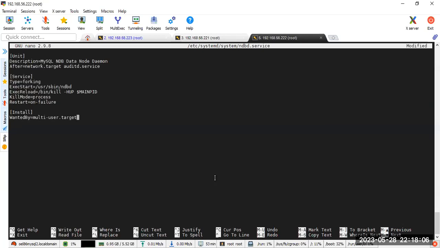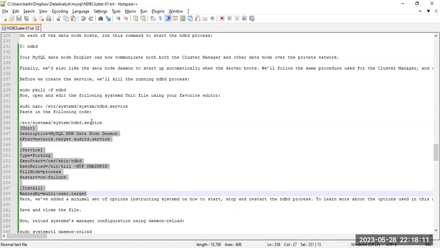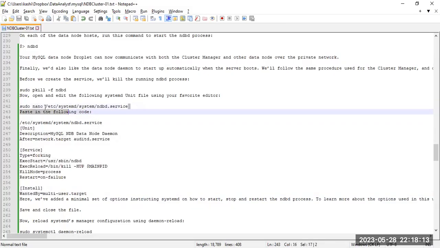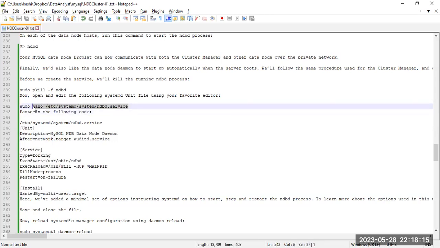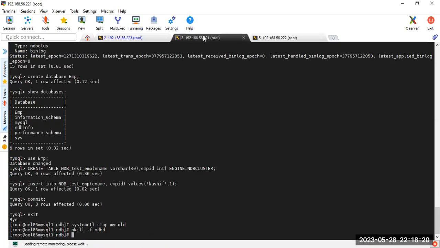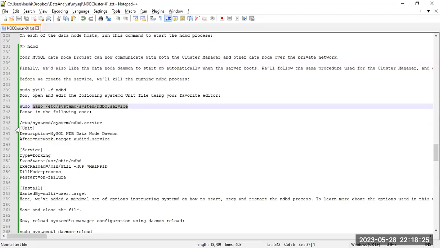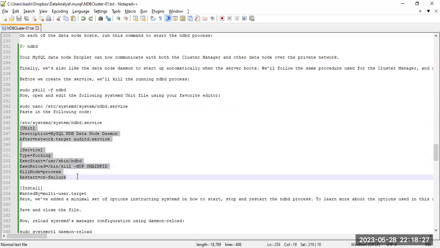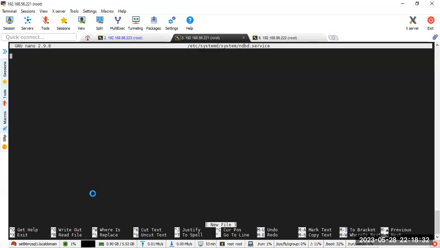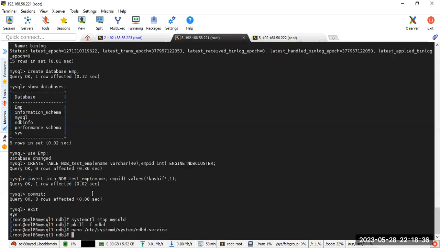Okay, Control X, Y, enter. The same we'll do for the first node. Y, enter. So both are started.